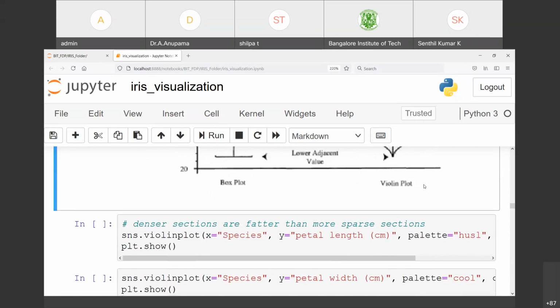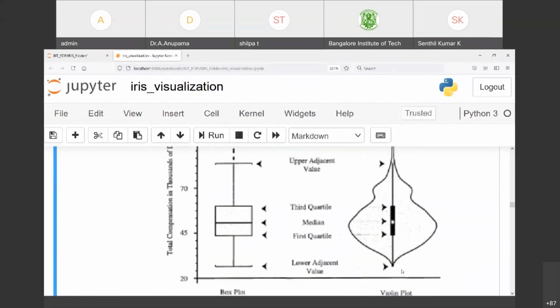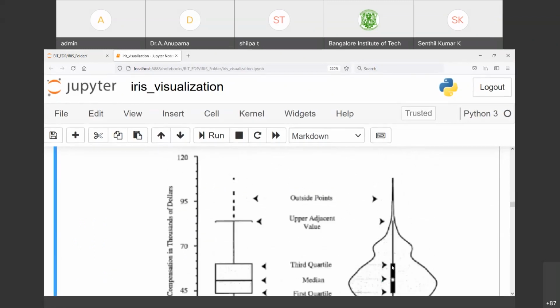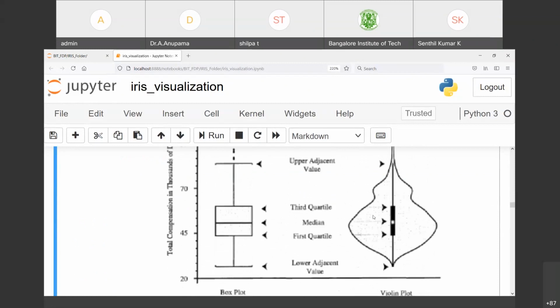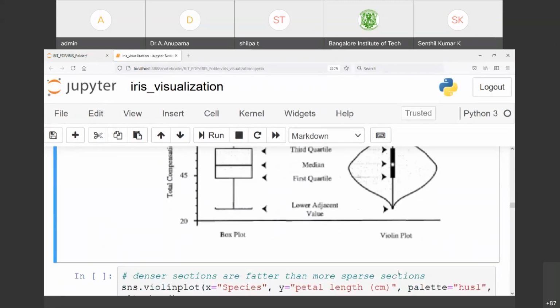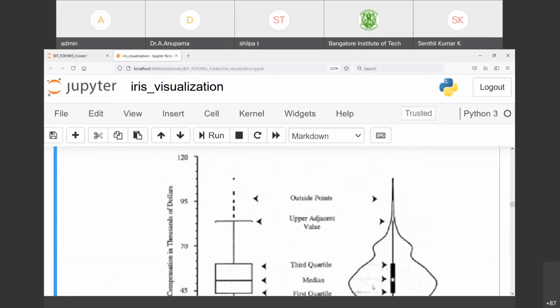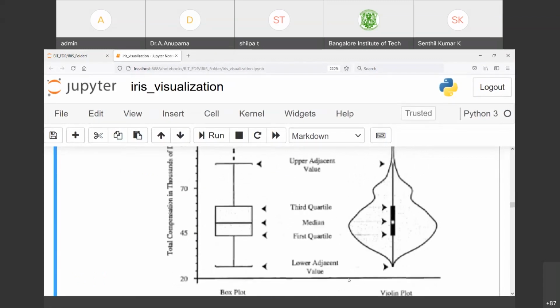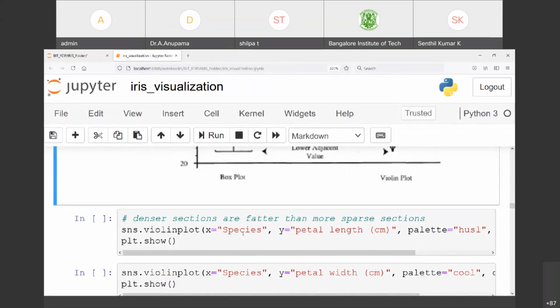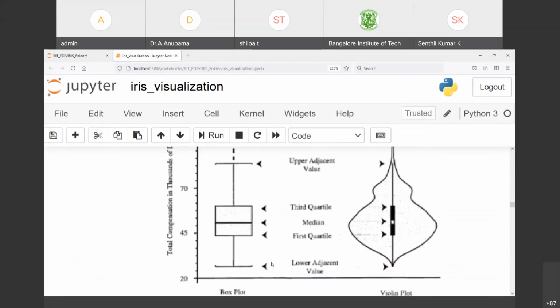One advantage of the violin plot is that it is a combination of a box plot and a kernel density distribution. You can see the kernel density distribution and understand many things from that, like whether it is a proper standard normal distribution, or a multi-modal distribution, or a skewed distribution. All this information you can get by seeing a violin plot. That is an extra advantage compared to a box plot. Even in a box plot we can make it out, but here it is without applying any thought, because the kernel density distribution is also plotted.